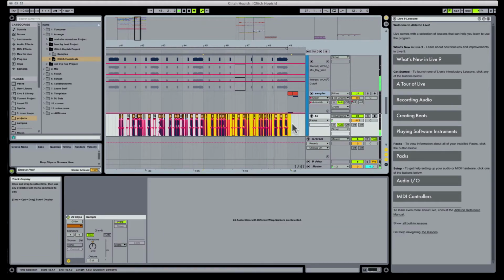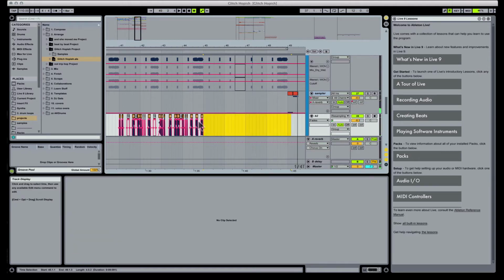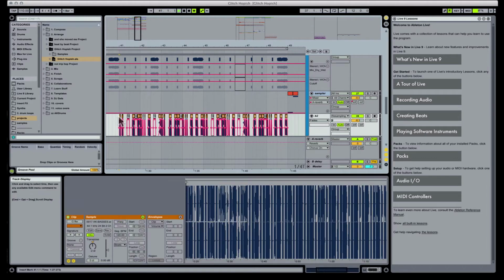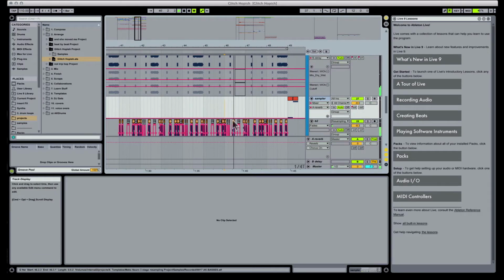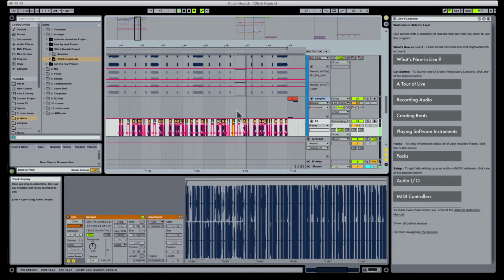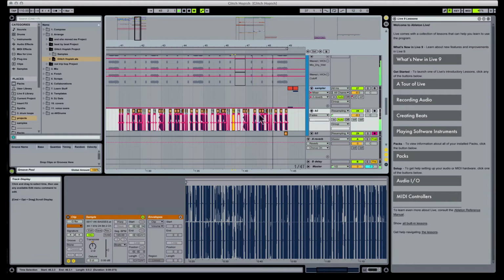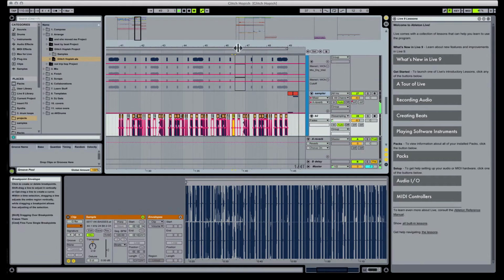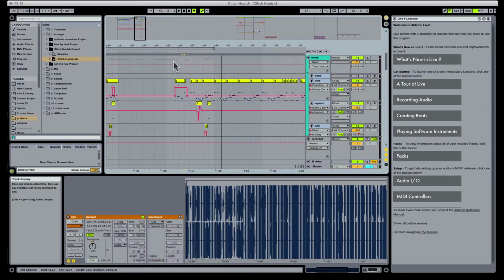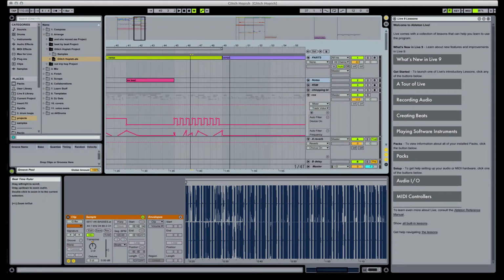So what I've done here is made a less busy line for this lead, or for this bass too. Let's see here if it works for both. So I like it, but cool. Cool. That's sweet. So what should it do next?